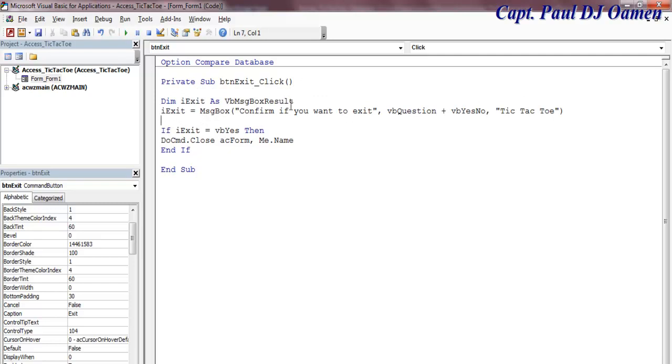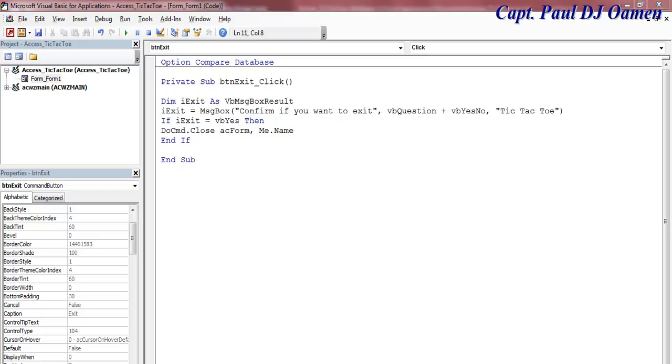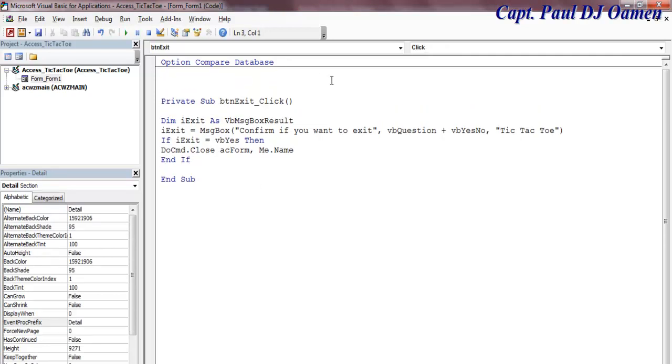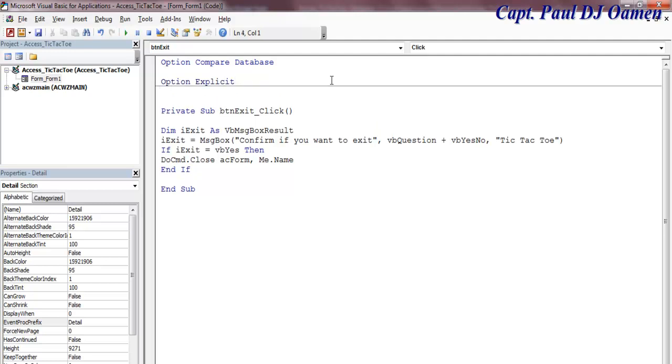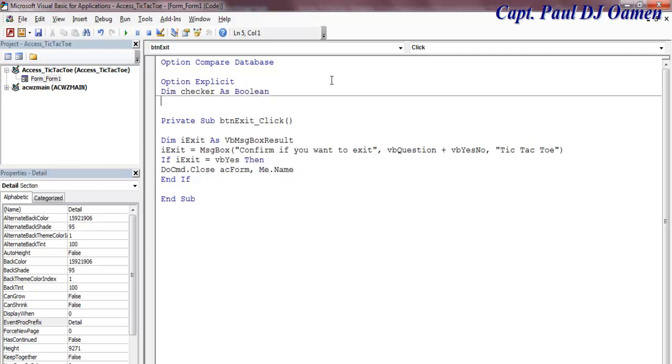Okay, have a good look at it. You guys will need it. Alright, so the next one is, okay, the other thing I would like to do is I might as well take the advantage while in the code and just declare option explicit. I'm writing under option explicit. I'm going to declare the following. Let's call that checker to check whatever is going on as boolean. So my boolean is going to be, that'll be yes or no.